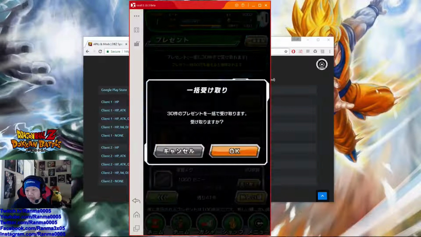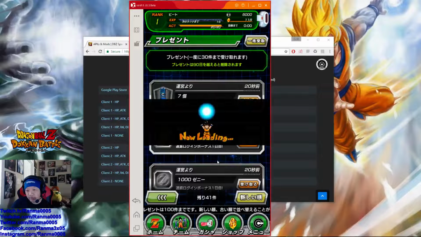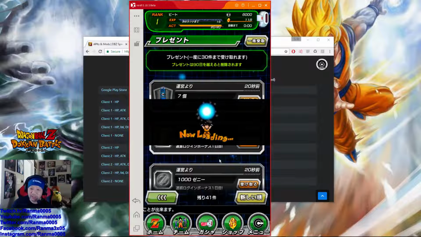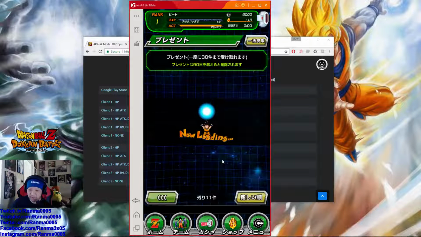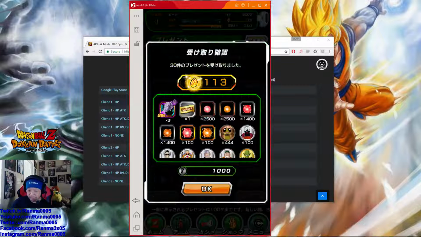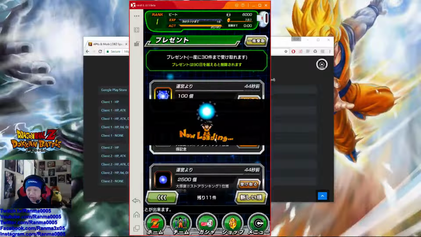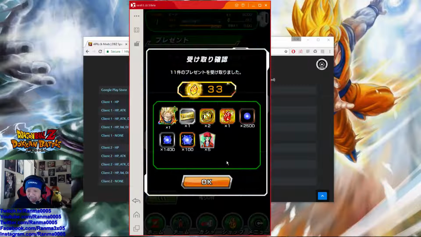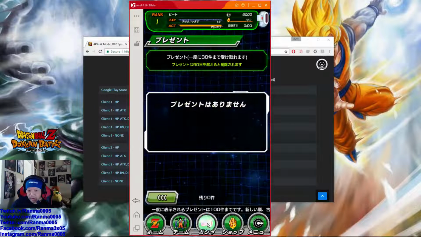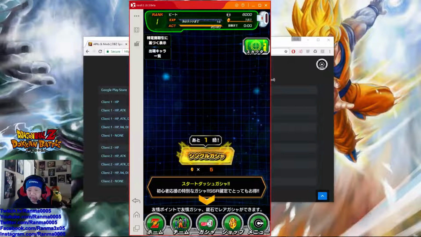So now we're back in the inbox, collect all your gifts. So it should be the same. It used to be up to like 169, but I think a couple of them went away. The other thing that you do get is a whole bunch of those orbs for the dupe system or skill tree. So there's still a lot of great stuff for when you reroll right now. Alright, so let's see what we get this time.